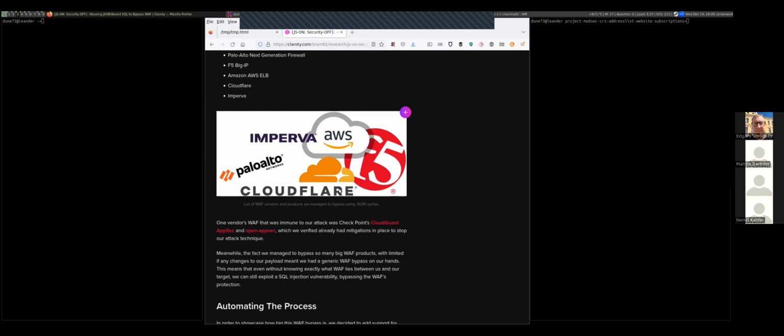AWS tells us, look, it's not really CRS what we're doing. F5, not, at least not in the standard web application firewall. And Imperva, pretty sure. And Palo Alto, I just don't know what they're using. So Clarity, the guys that presented this, have shown that these 5 commercial products fell victim or were not able to detect this new attack technique.